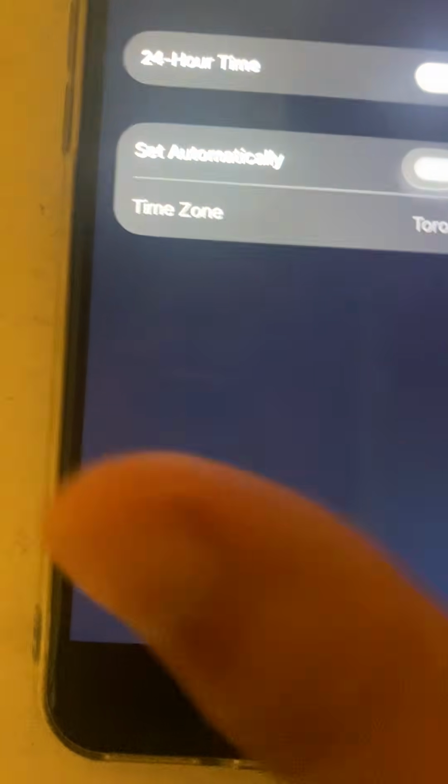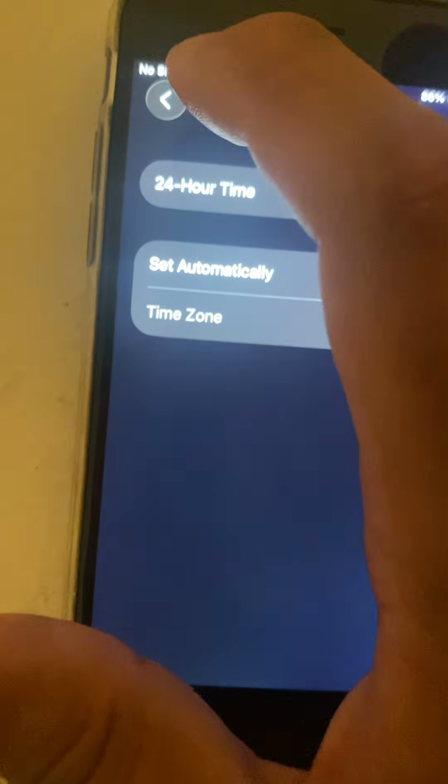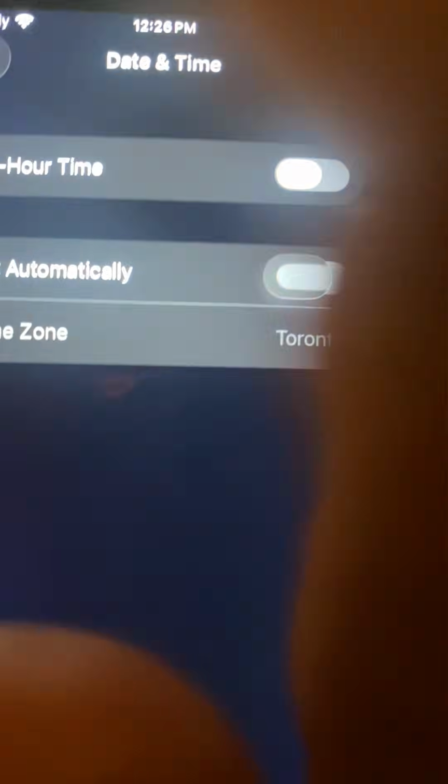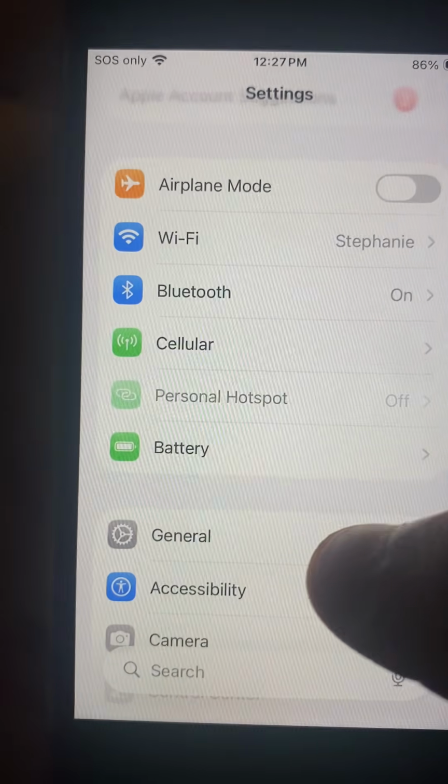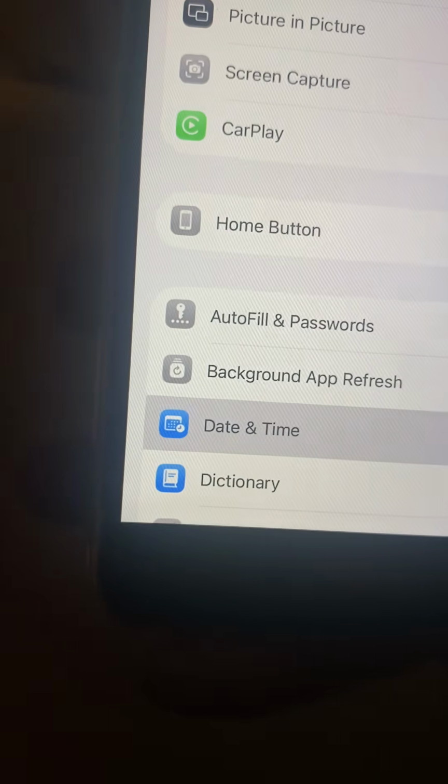I'm not sure why this is on dark mode, because dark mode is 12:15 in the morning, not 12:26 in the afternoon. So this is 26.0.1, by the way, so it is going to be a little slow here. Let's just see if we can get that going again, maybe. Oh yeah, light mode. Whoa. Okay, let's see if we can go back in the settings. Okay, there it goes. General, Date and Time. Yeah, 26 is a little buggy.